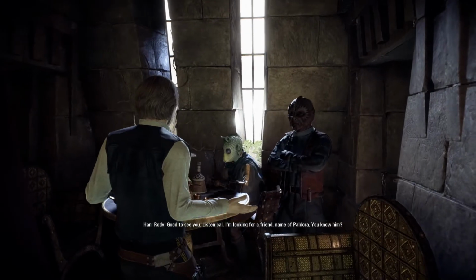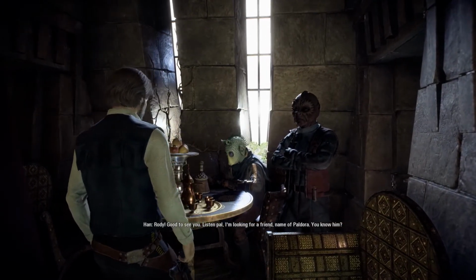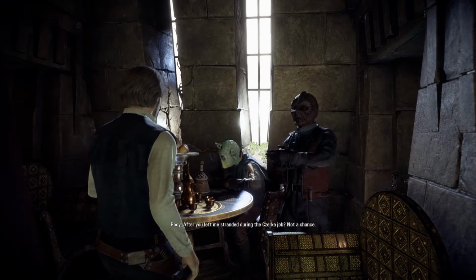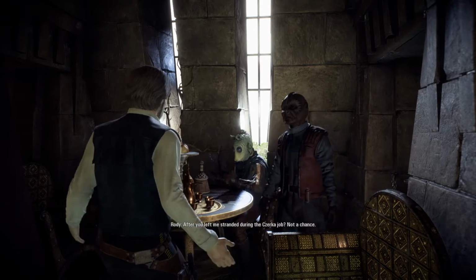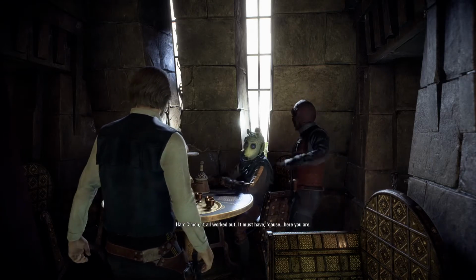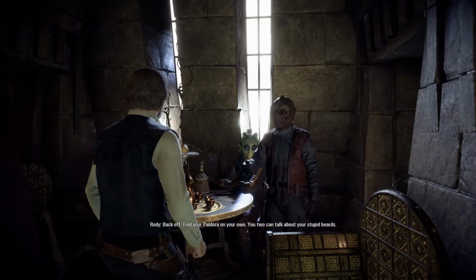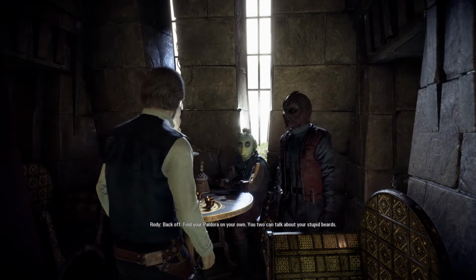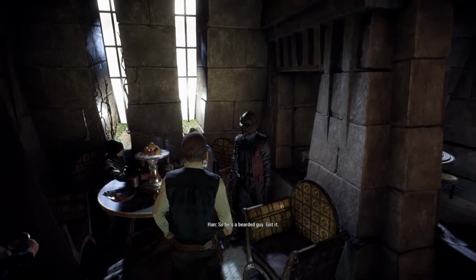Barati! Good to see you! Listen, pal, I'm looking for a friend named Paldora. You know him? After you left me stranded during the Zerka job? Not a chance. Come on, it all worked out. It must have, because here you are. Back off! Find your Paldora on your own. You two can talk about your stupid beards. So he's a bearded guy. Got it.